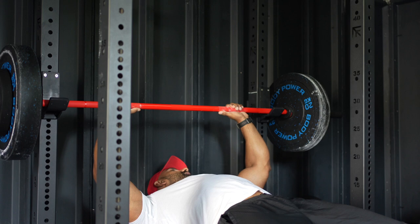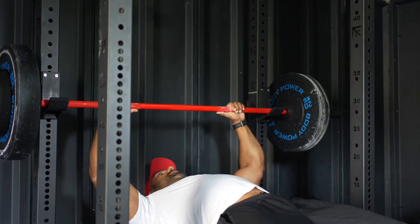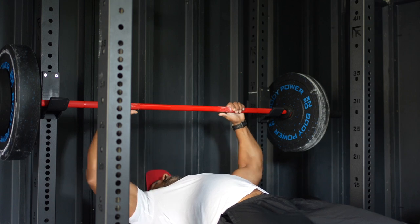And always, don't be afraid to change your workout throughout. If it feels good, you feel good. If it doesn't, back off. Be very smart.